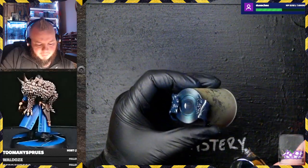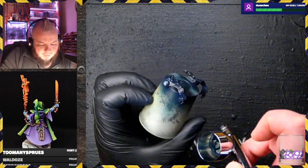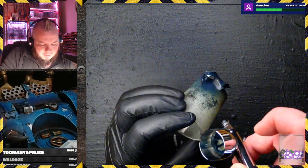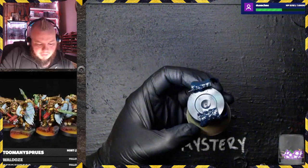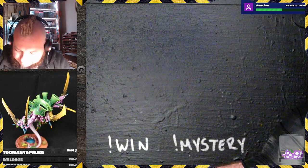Because between using spray paint and the airbrush to get different thicknesses of paint down, so more translucent finishes with inks and stuff from here, I reckon I can bash out a really good table of scenery in a day. I reckon that's a possibility.